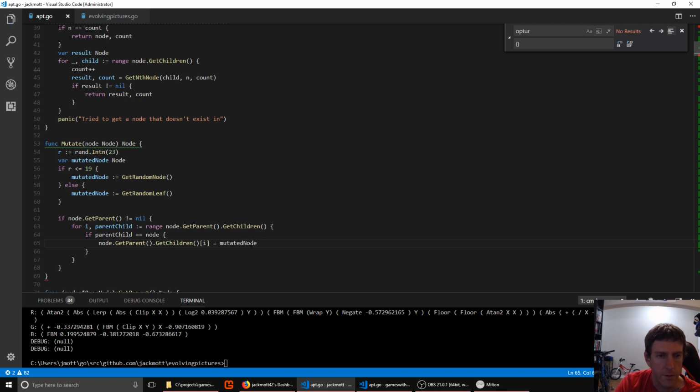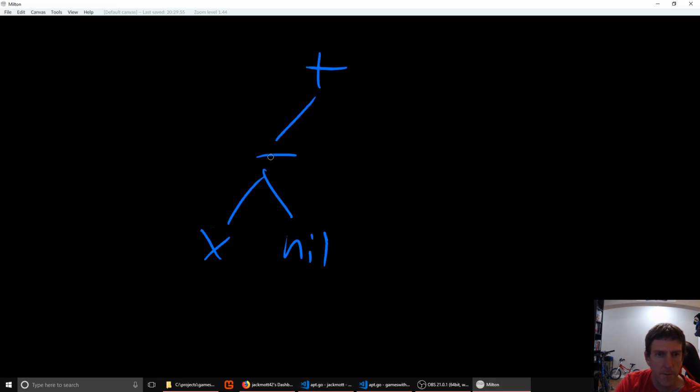And we set it equal to the new mutated node, right? So if we were modifying minus, we'd be looking up at plus, looking through its children, finding the child that points to us, and changing that to the new node, right? Say if we were making it multiply, then we're pointing that child over there and getting rid of that child.